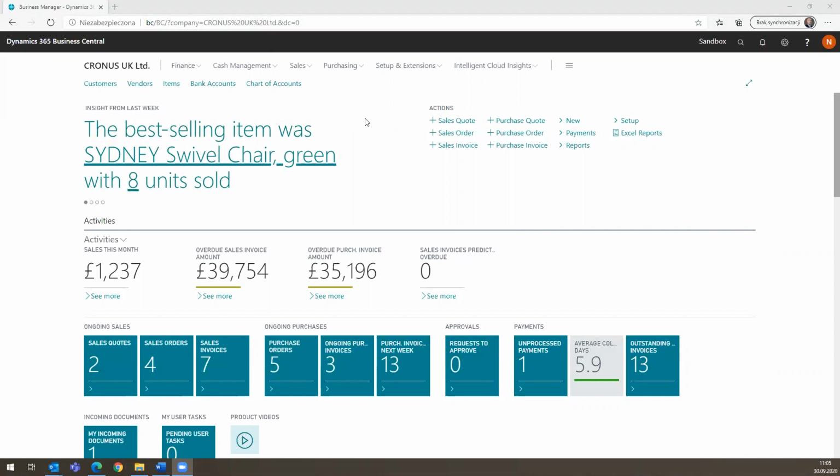One more thing before we go, as I mentioned, this is a test company. So the test data is set at the end of March 2020. This means that when I show you some reports and stuff like that, we will be referring a few months back. Okay, so let's get to the point.